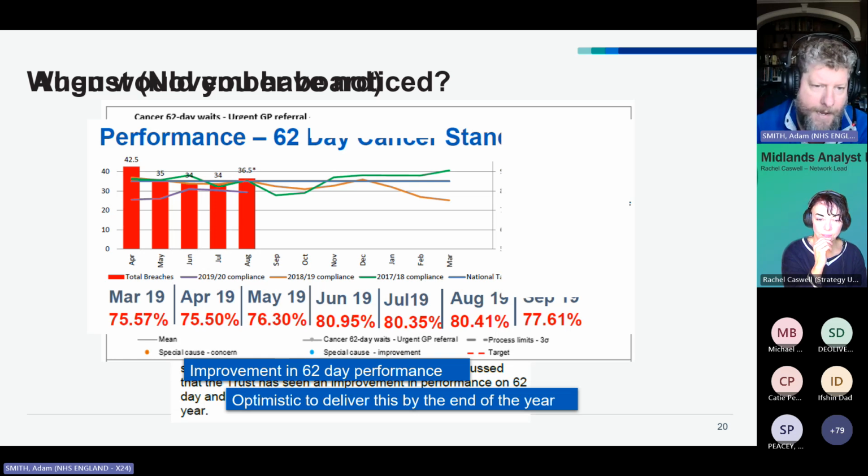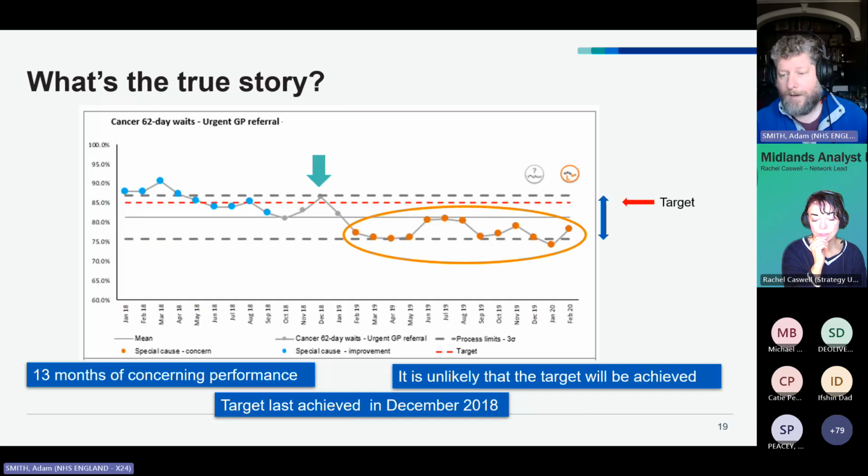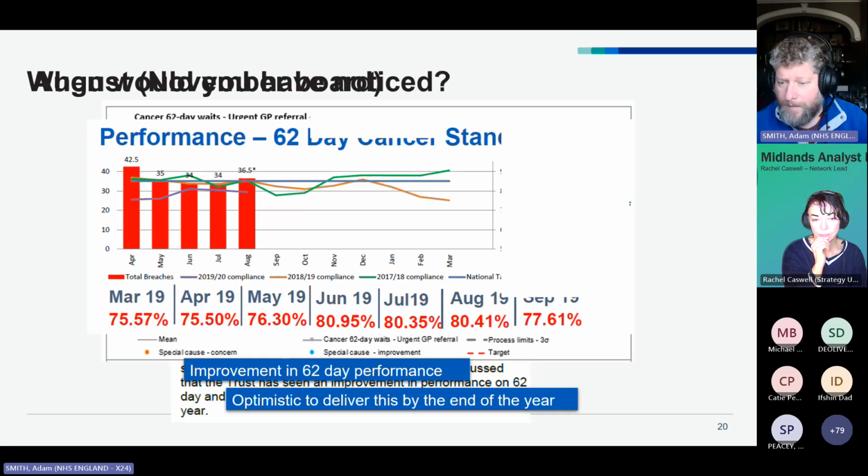Well, actually, at August data, which is November board, we would have been able to spot it then, 6 months before we started to then look at it in SPC charts. Because this is a real life example. This is a trust that Sam was working with. So 6 months before they could have spotted this, and they could have halted that deterioration, or at least looked into it and tried to do something about it 6 months earlier. But they didn't, because they weren't looking at it in SPC charts, and actually the narrative underneath was not helping them to understand what was going on.